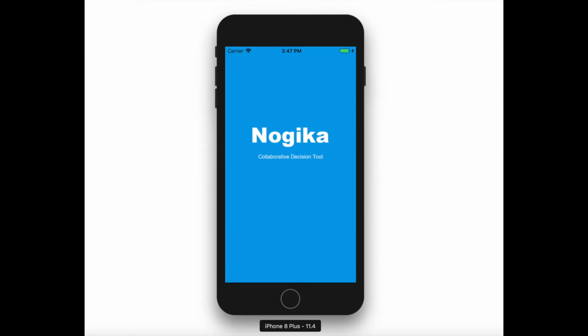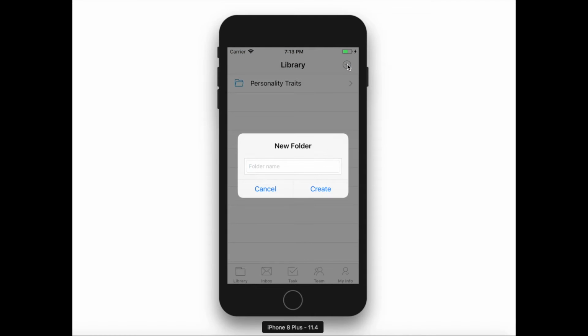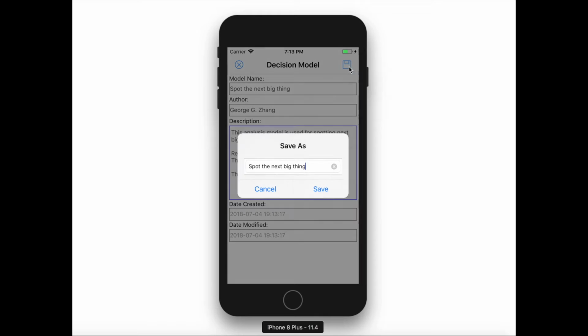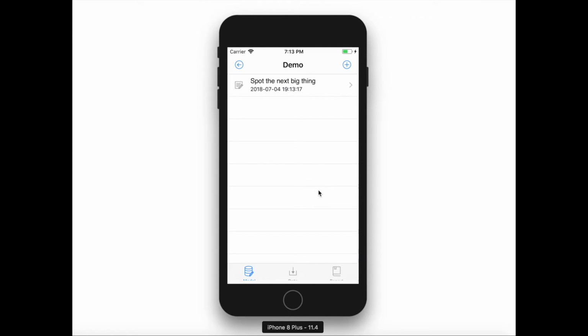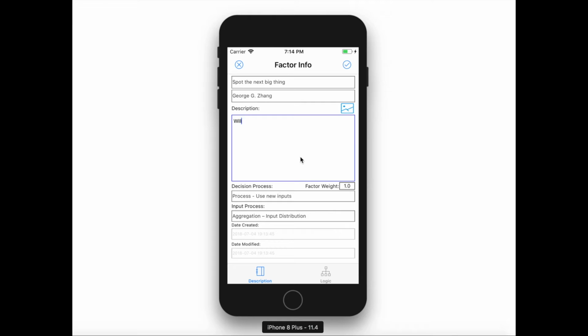Then build a decision model based on the logic model using our collaborative decision tool. We can create folders to store knowledge by categories. First, create a header with a name and description of the decision model. Save the header. A header also includes a root factor that is used for final decision processing of the model. We can add a decision topic and description into the root factor. The description will be used for purposes of input collecting and reporting.